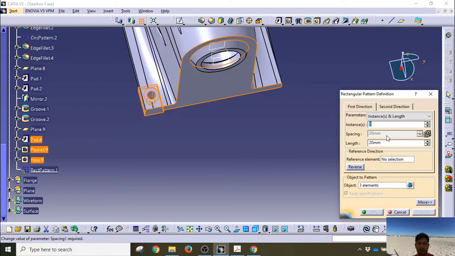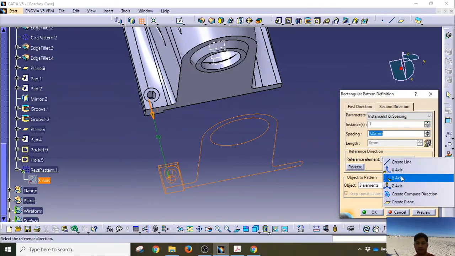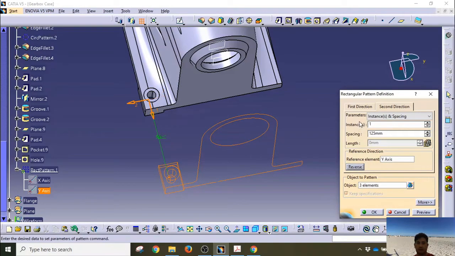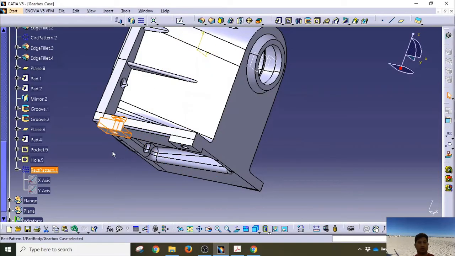So instance 2, length 90, this is x, and then 135, this is y. This direction, so click OK.